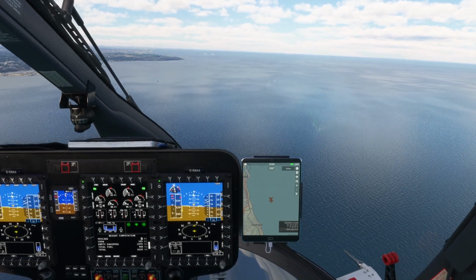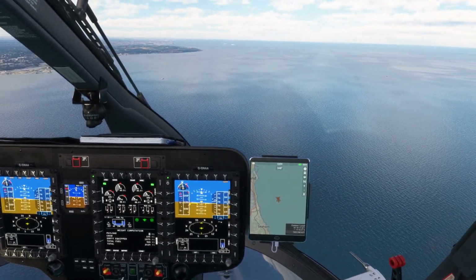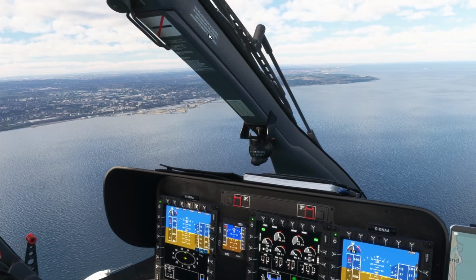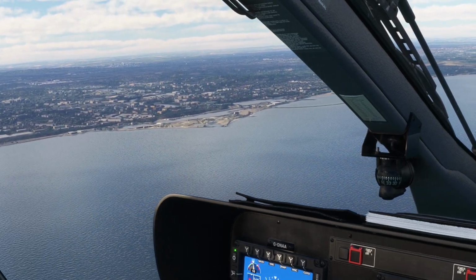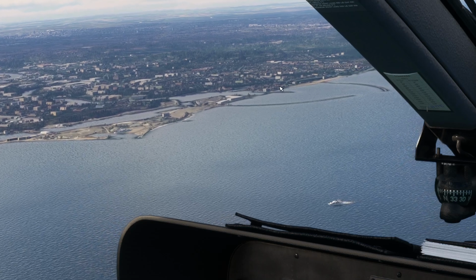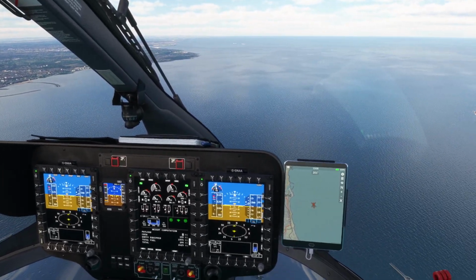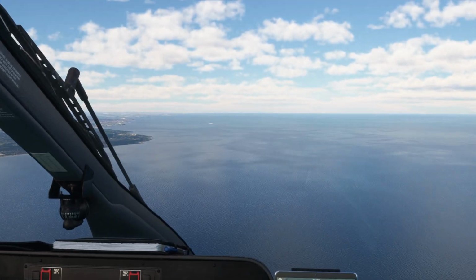So Seaham on our left, nothing of particular note, but the next port that you can see off at the 11 o'clock is Sunderland. People from Sunderland are called Mackems. As far as I understand, the etymology of that nickname comes from the fact that a lot of ships were built on the Tyne, at Wallsend, which was a big shipbuilding hub, and the breakers' yards were apparently in Sunderland, so that ship would come to Sunderland to be broken up for parts. And there you go, that is your logic there.